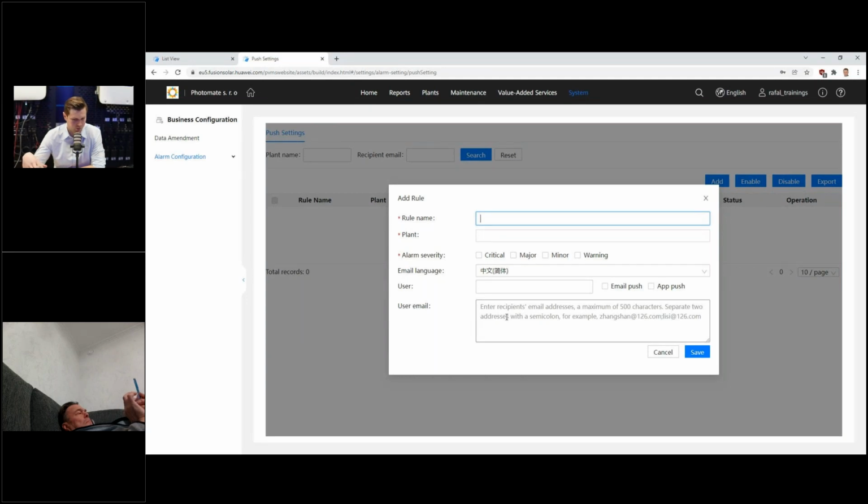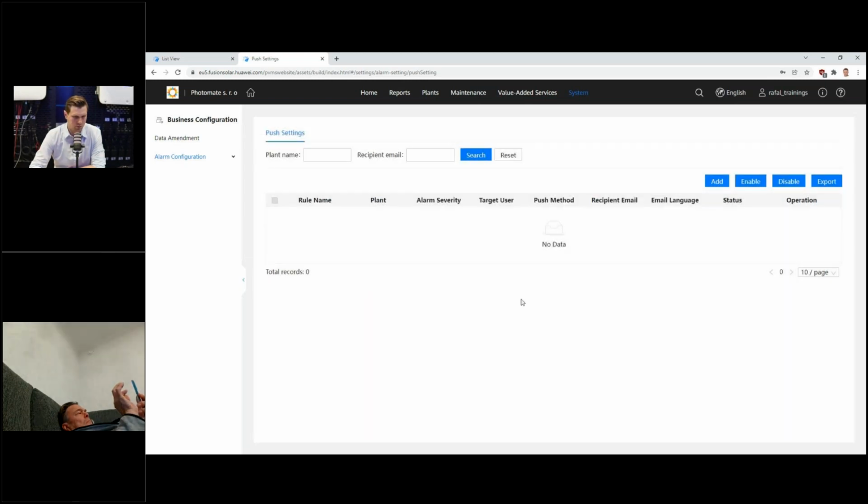We can put in several of them, which will receive the message from the app. Okay, something is going wrong, and this is the alarm, and this is the prompt you should receive. And then you will know that some intervention has to be performed. So alarm configuration also allows us to receive push announcements.